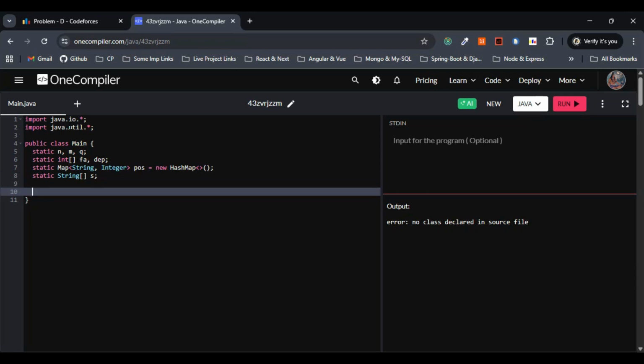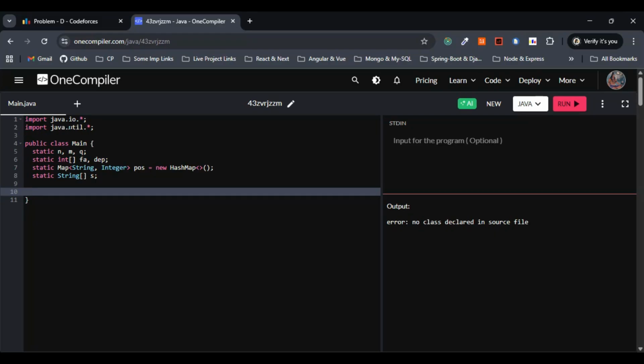Let's move on with the DSU. First, let's go with find. With the DSU, usually we make use of the find method and the union method. Let's go with the find method with path compression first. Again, let me tell you one thing. If you don't know the DSU algorithm, that is in the graph playlist. You can just go watch the video and come back. It will be easier for us to solve the problem if you understand the algorithm first, right?